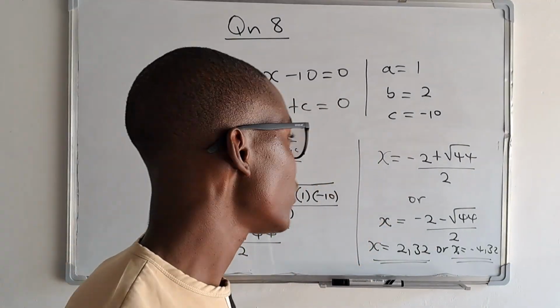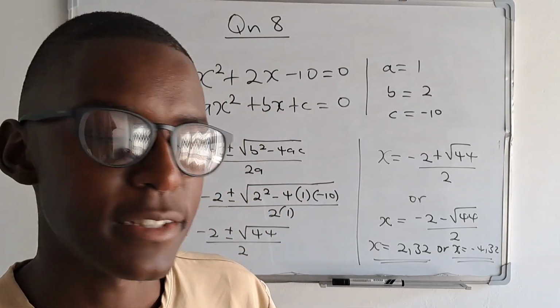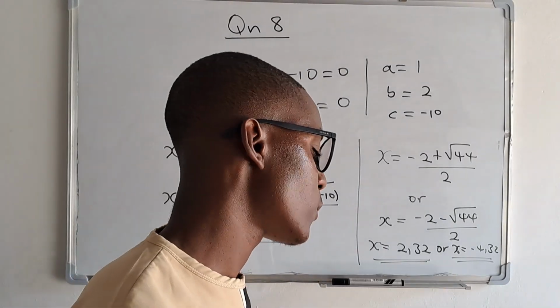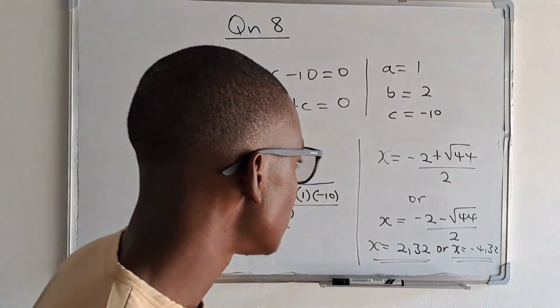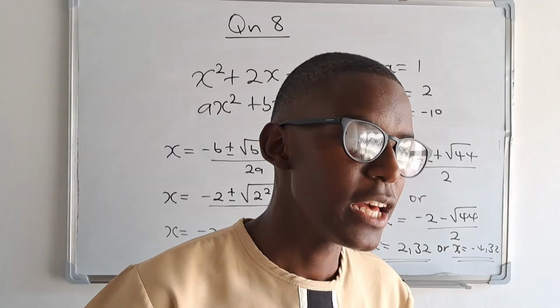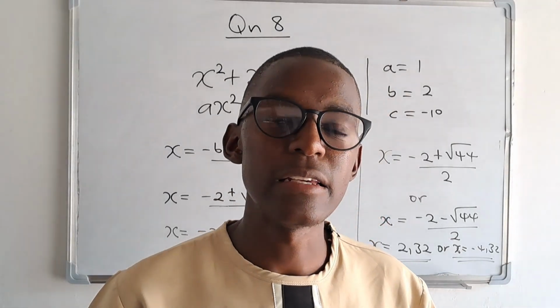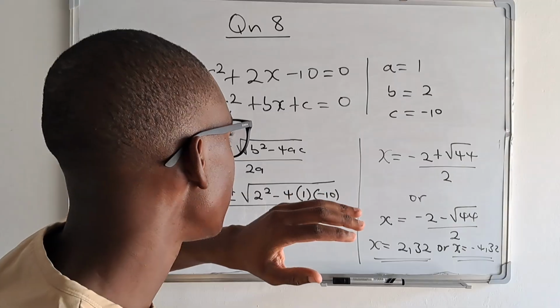Now I want to explain why we used the quadratic formula and why we concluded our answers to two decimal places. If you want to see that this is a quadratic equation, you need to note that you are given an approximation to two decimal places. You are also given that there are no factors. You can't use the factorization method.